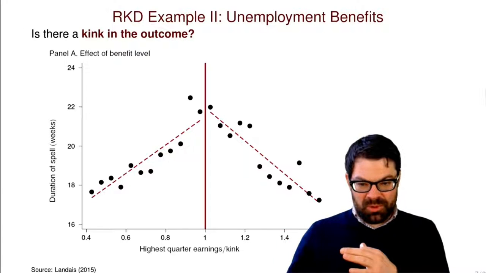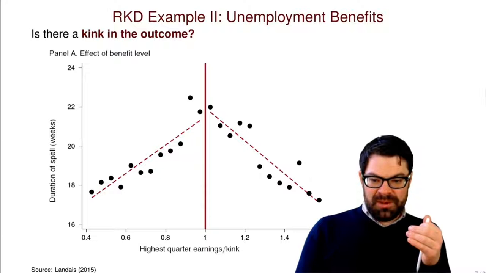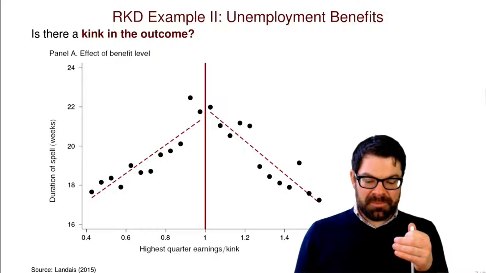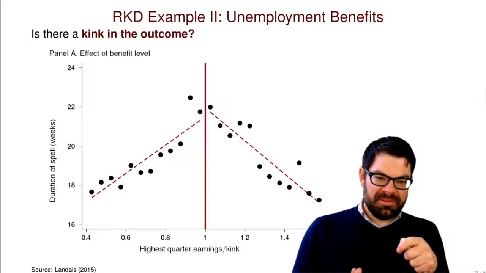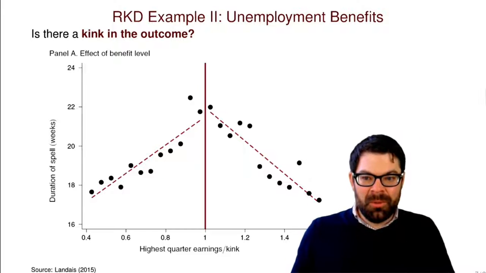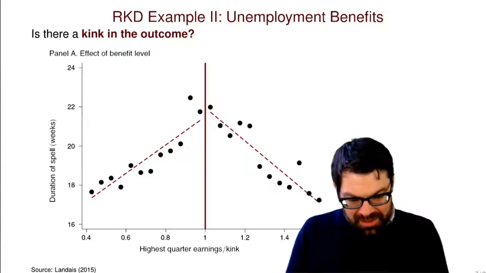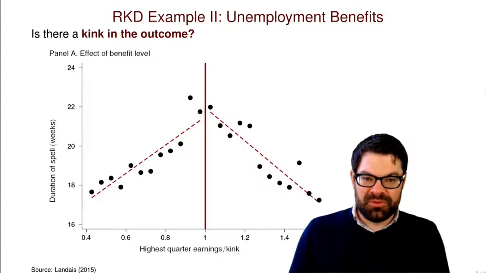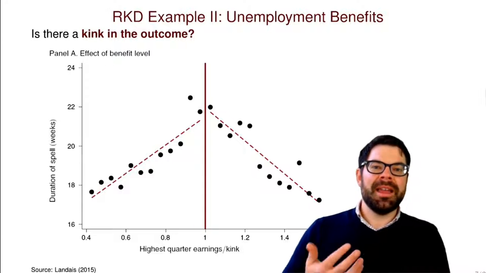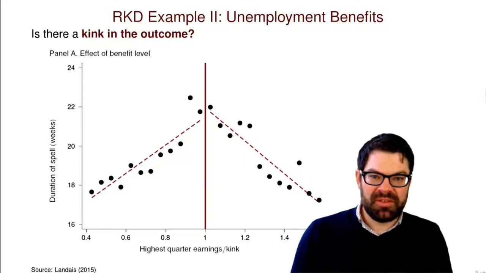You can see a very clear kink point in the outcome: as benefit levels increase, the duration of unemployment also decreases, but then it decreases further once it exceeds the kink point. One would have to think about a behavioral model that explains why this is the case. Below the kink point, it's easy to explain: the higher your benefit payment, the lower the opportunity cost of searching — or rather, the more you can afford to search for a longer time. If benefits are very low, being unemployed is very costly.